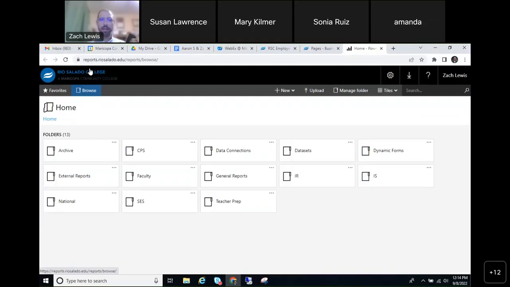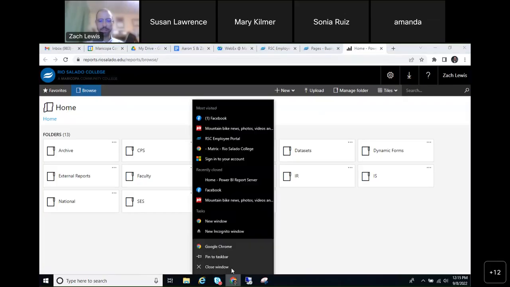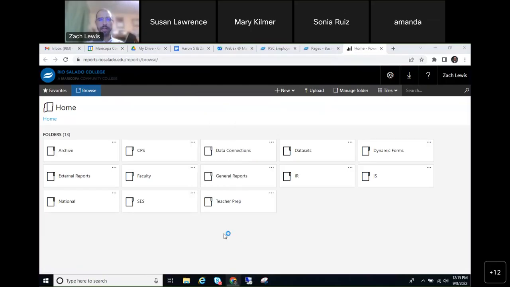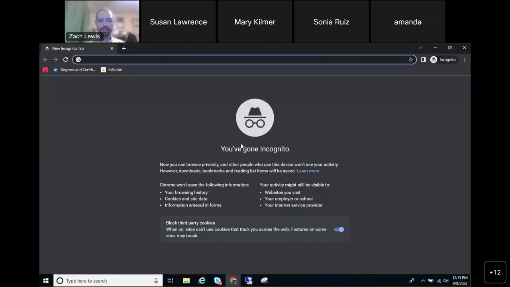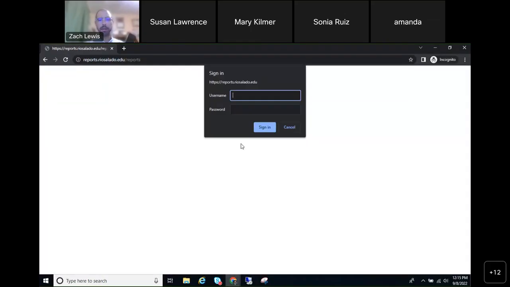9 times out of 10, we're also not guessing that you're going to experience any sort of actual prompt to log in. We're hoping that your browser session will authenticate you based on the credentials that you're already kind of logged in to things with. But I did want to just show you, if for instance you had an issue where you navigated to the system and it prompted you to log in, this is kind of what that dialog box would look like.